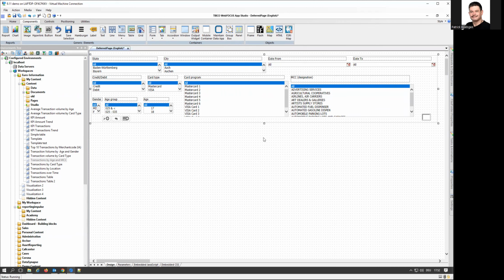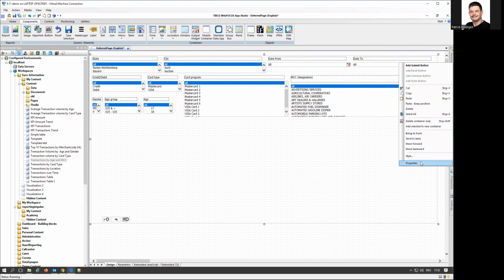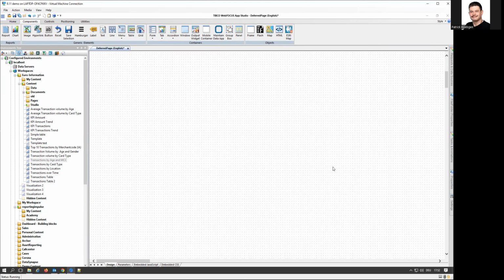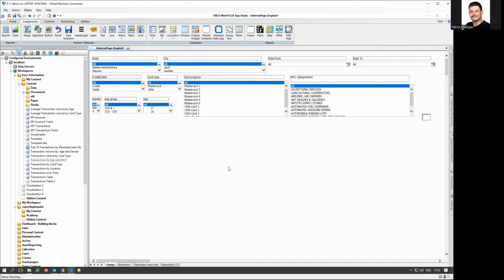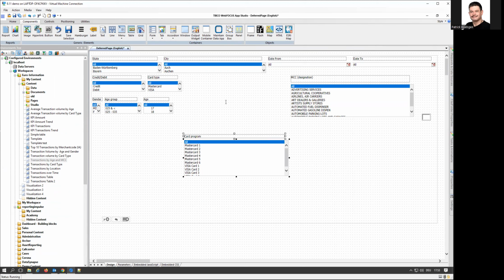So now I have some more space in here. So we can move things around. So I can make it as nice as I want to. So I'm just selecting whatever is relevant on that page. So let me select a few elements on that page. By the way, if you don't like that border here, you can delete the container, which is only going to delete the container and the buttons, of course. So I have to reinsert the buttons now, or actually I can revert it back, get me back the container because those are bound to the container. So we get those two elements so I can move around, change it as I want to.